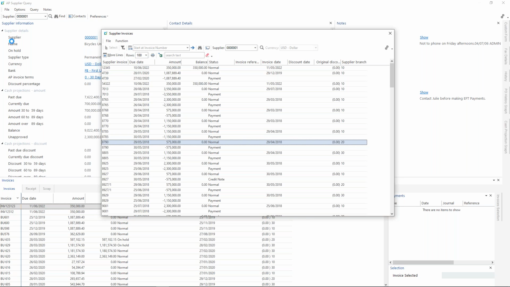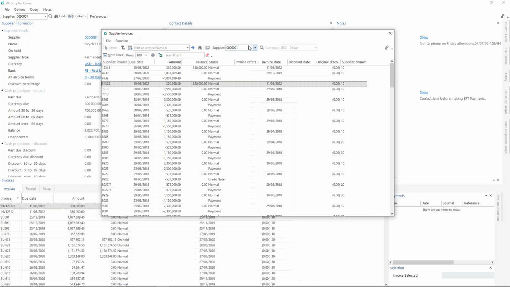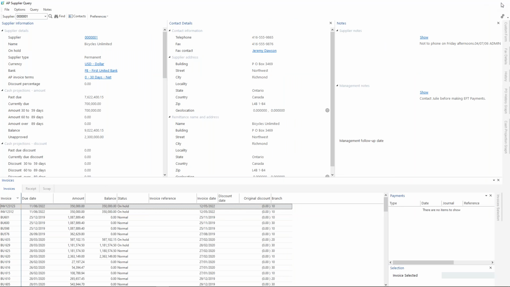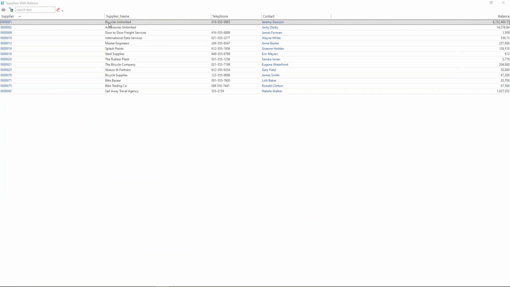But what would be nice is to be able to skip the supplier query step and drill straight into this program. So there's a little trick that I try and do. With any program in SYSPRO, or a lot of programs in SYSPRO, you can actually run by passing it parameters. You have to trial this. It's a bit of trial and error. Not all programs are built to do it, but I know particularly this one is. So I'm going to press Shift and F7, and that gives me a 6-character program code called IMPBIS. So I'm going to commit that to my memory, come out of here and go back into my supplier tile.